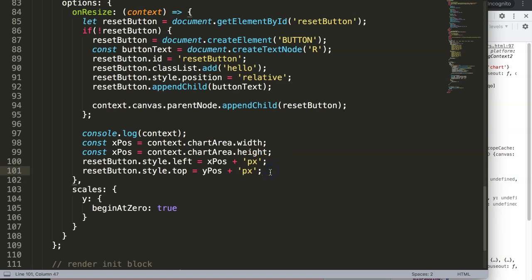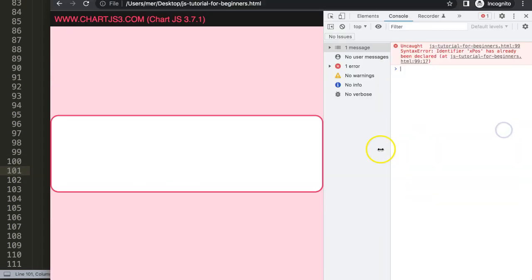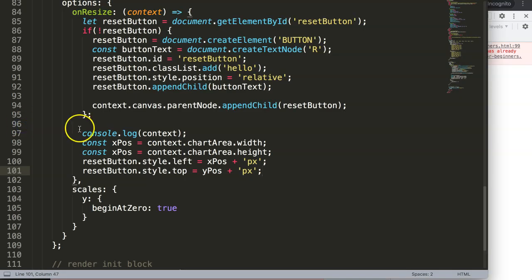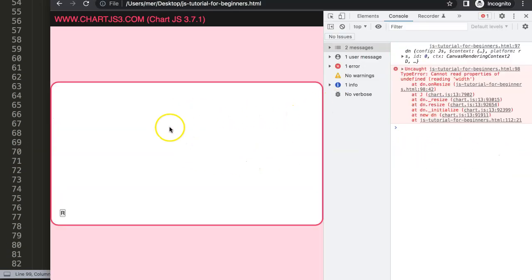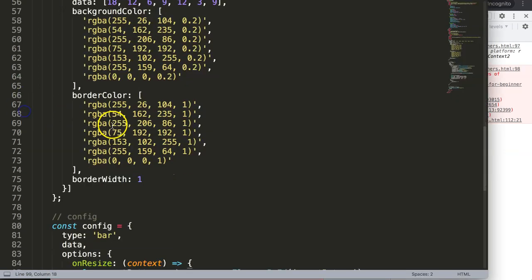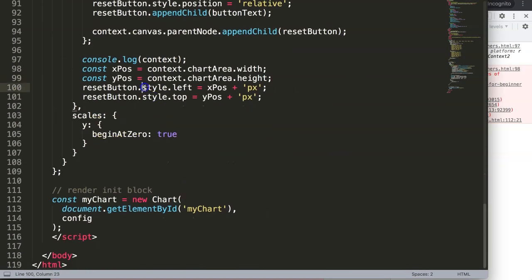Once I have this, we can save and refresh. Alright, we have the X position already declared. Fair enough. I have this double here, sorry. Save that, make sure that is Y. Refresh. Alright, so we get the reading of width, so that doesn't work.